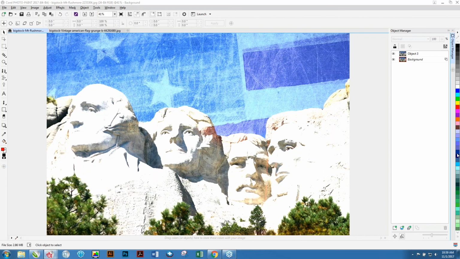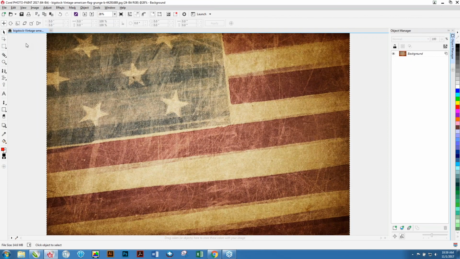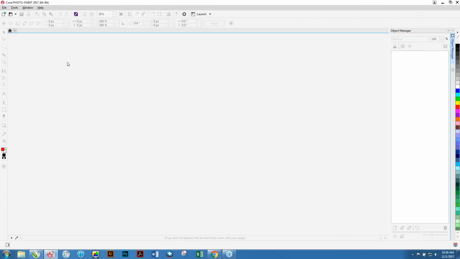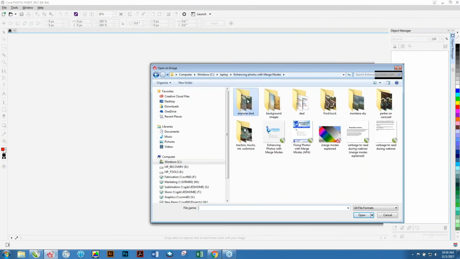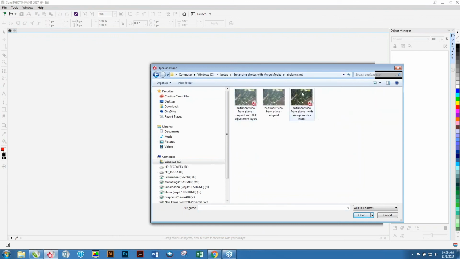A question about the editability. So let me close this file here and this one. When I go to open, so I've created, like for the airplane shot, here you can see the CorelDRAW file. This is the one that has all the layers still intact. This is just the original file.